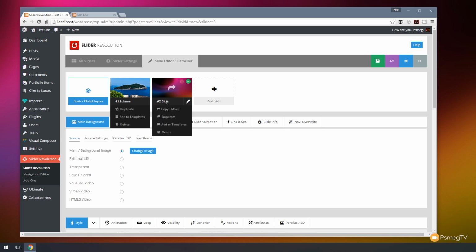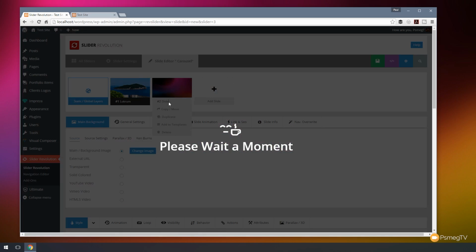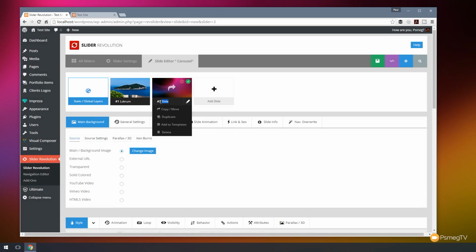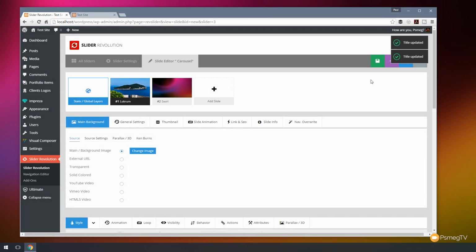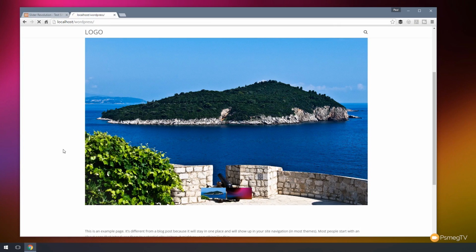Obviously, you want to keep these quite brief because you don't have a huge amount of space, but it's quite useful for the end user to have something that makes a bit more sense to them, especially if they can't necessarily see exactly what the thumbnail represents. So we'll go with that. We'll just hit save on there, and we'll just come back over to the test site and refresh that page.